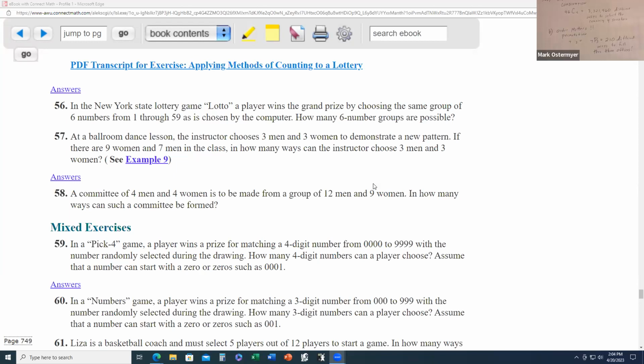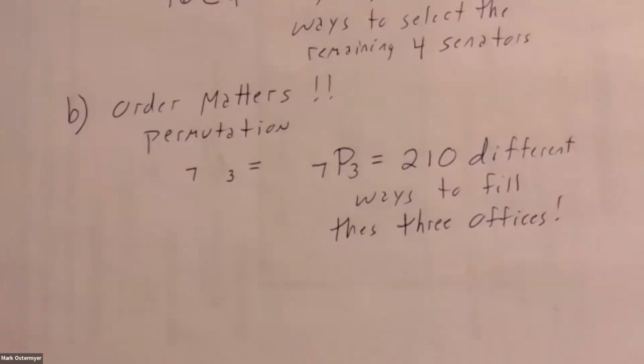Does order matter in which you choose your numbers on your ticket? No. I don't know. When I had my face-to-face section this morning, they said that it doesn't matter either. So I guess order doesn't matter. As long as you choose the 6 correct numbers in any order, you win the jackpot. Well, how many different ways from 59 numbers can you choose 6 numbers? Since order does not matter here, we're talking about a combination.